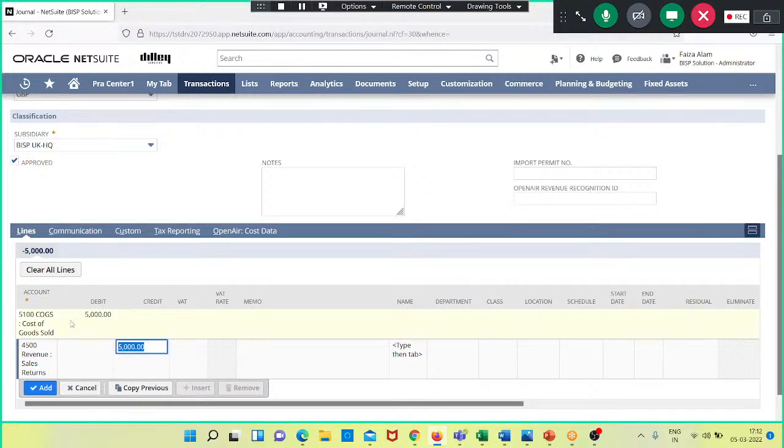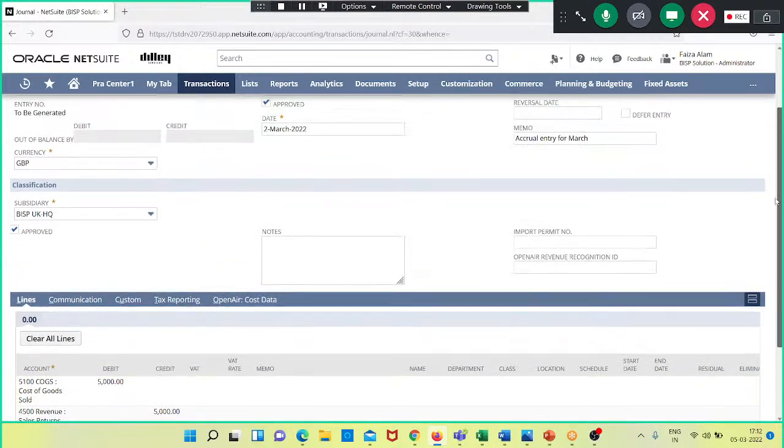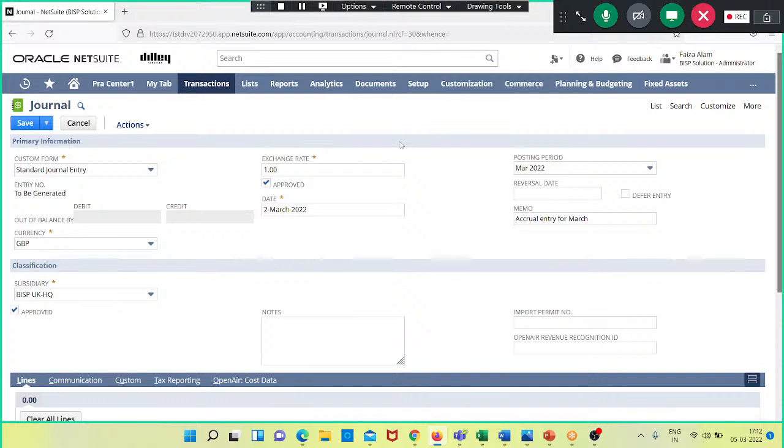We can pass a single entry, and if we want to, we can pass multiple journal entries as well. Here I am only passing a single entry, for which you can see I have debited the cost of goods sold by 5000 GBP, and I have credited the revenue sales return by 5000 GBP. After mentioning the amount, I will click on add. As we have mentioned all the things, we will simply click on save.